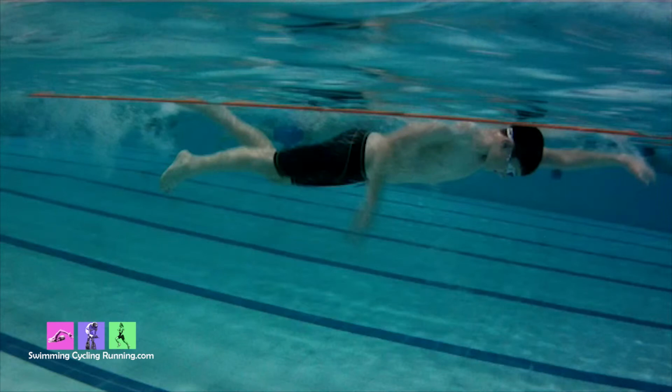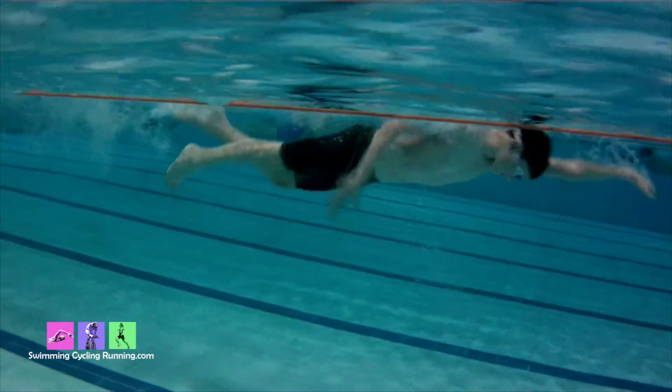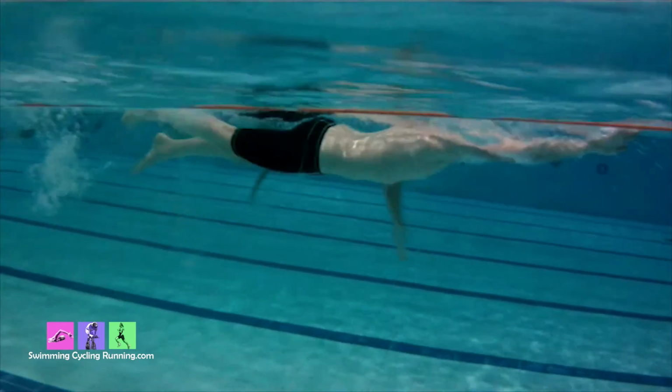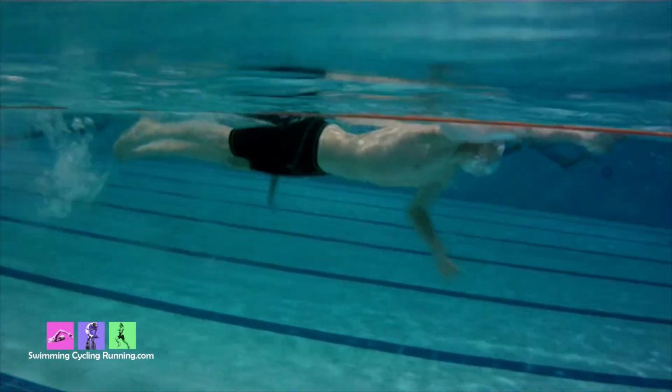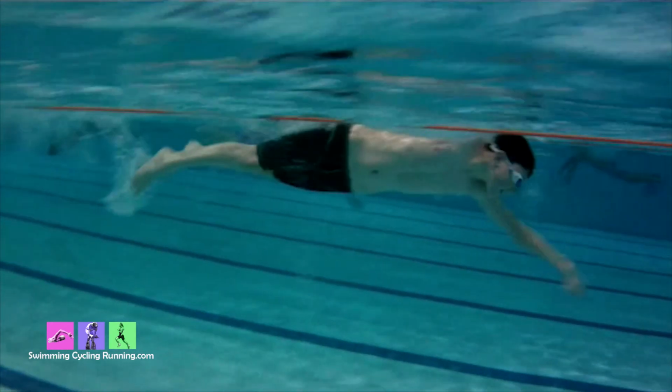Josh hasn't got that. As I say, he's got a straight head and the body's coming down in the water, which is something we don't want. So what we've effectively done is drop the hips there. We don't want that if we can possibly help it. And you can see what Josh does next. He looks forward and turns his head out the water. Now it's way too lifted, so we're moving the head far too much. The ideal position in the water is about there. That's the position we really want. And if you notice, what's happened here is Josh has straightened out. So his hips are now on the surface of the water, and that's what we want to see.